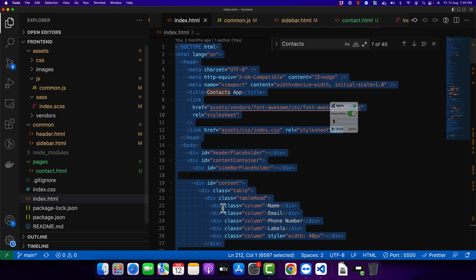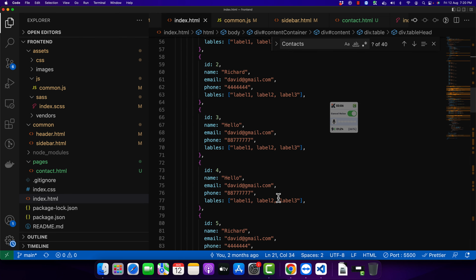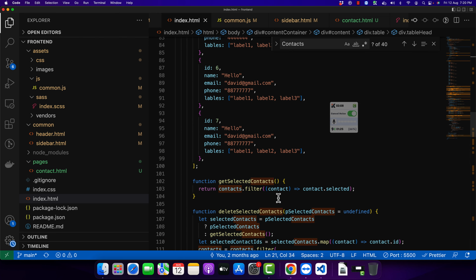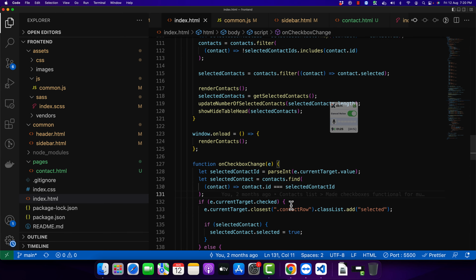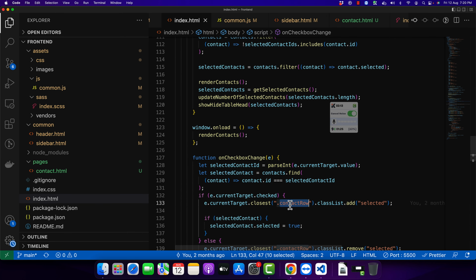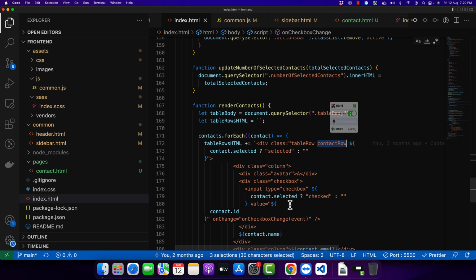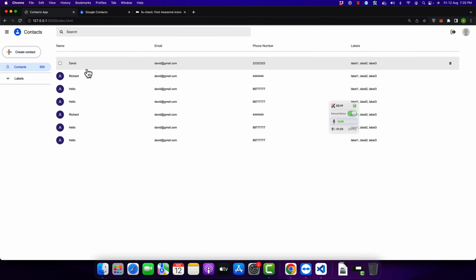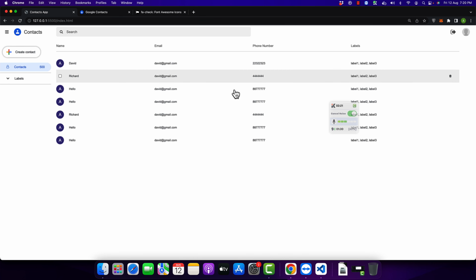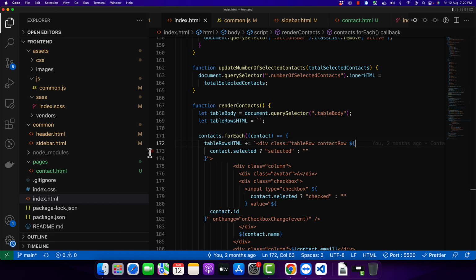Also on the index.html, we have the contact. So this is the row. So if user clicks on anywhere on any row, then we should redirect.